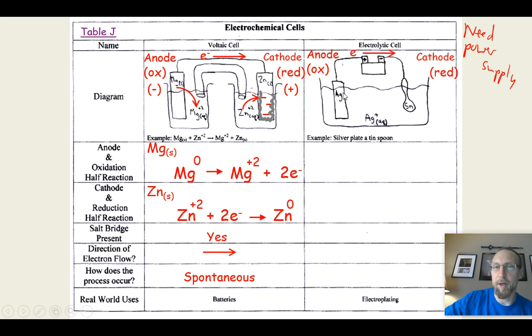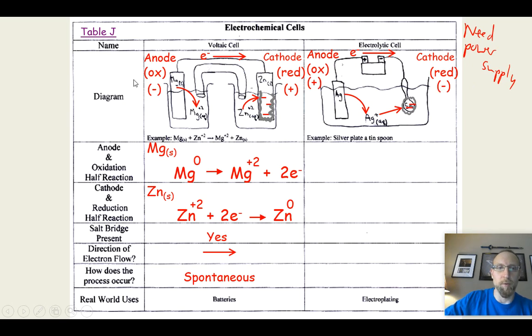What's taking place here? Electrons flow away from the anode, same as in the voltaic cell. But now in this case, Ag is losing electrons and becoming Ag ions. Those electrons build up on the cathode. Then these positive silver ions say, hey, I want some of those electrons. They go over, gain those electrons, and get reduced and deposit themselves on the object. All right? So who's the anode? The anode is positive. The cathode is negative.